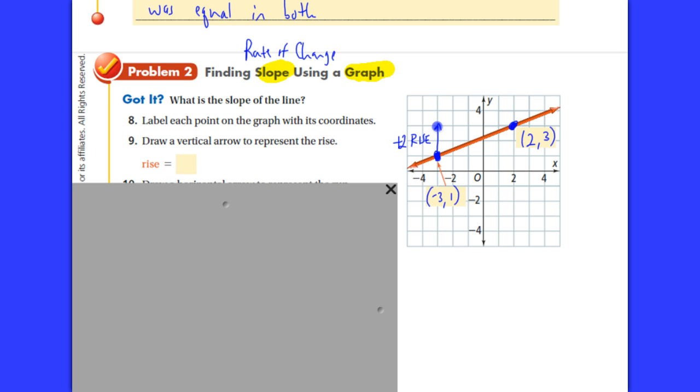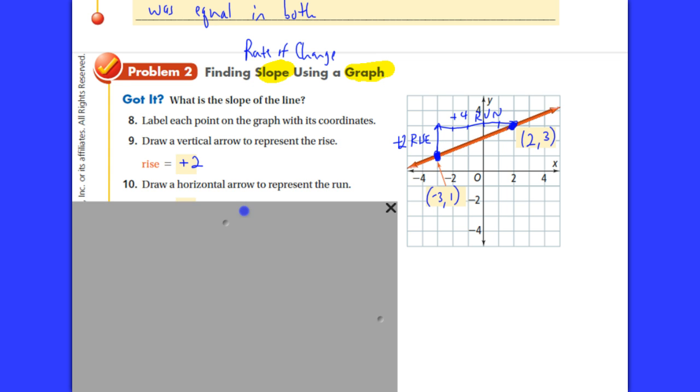Now I make a right-hand turn. It's kind of like you're driving a car. You make a right-hand turn now, and you have to go to the line. So I make a right-hand turn. I go 1, 2, 3, 4. All right, that's +4, and that is called the run. Okay, so the rise I just found out was +2. And then it says the horizontal arrow, which I just did, 1, 2, 3, 4. I wrote that wrong, and you were hoping I'd give you candy. 1, 2, 3, 4, 5. Let's say 5. That looks better. The run is 5.